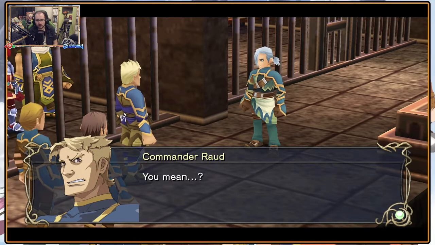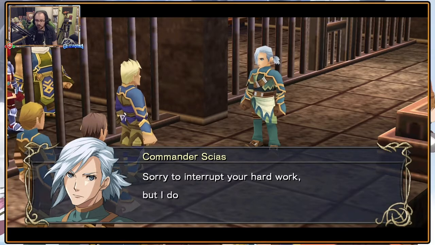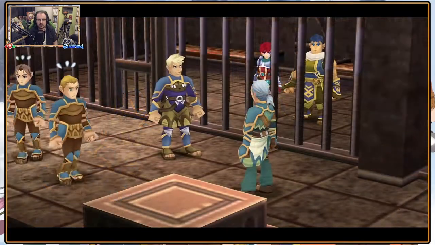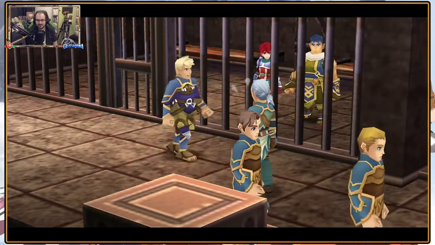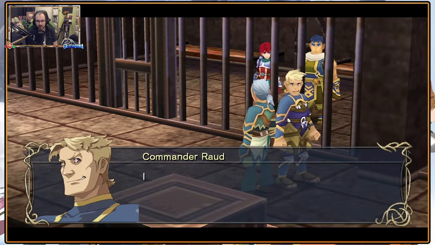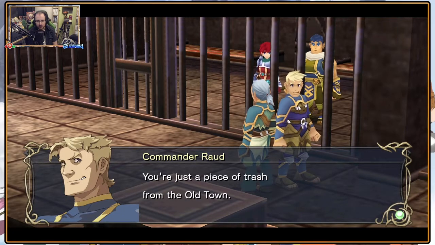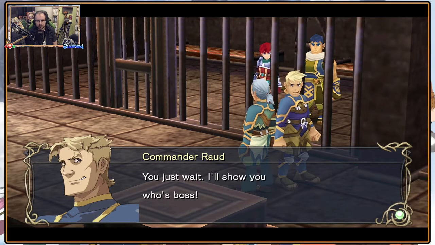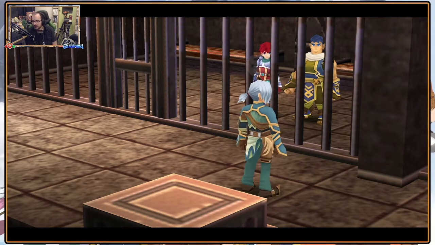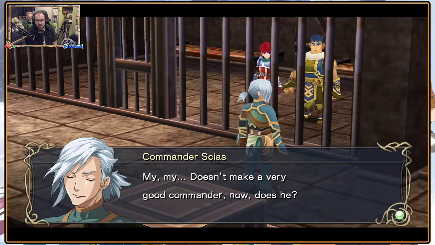What? You mean... That's right. It's a direct order from His Majesty. Sorry to interrupt your hard work, but I do believe it can wait. Son of a... Don't get all high and mighty on me. I don't care if you're the Altaginian Falcon. You're just a piece of trash from the old town. Just wait. I'll show you his boss. My. Doesn't make a very good commander now, does he?